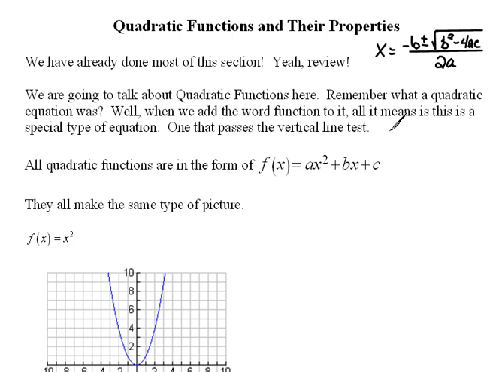So if we remember what a quadratic equation is, if we're going to call it a function instead of just an equation, then we're saying it's a very special kind of equation. It has to pass that vertical line test in order to make it a function. So if it's a function, then we can use this special f of x notation. Here is our quadratic function form: all quadratic functions will come in the form of f of x equals ax squared plus bx plus c, something that we should have seen before.